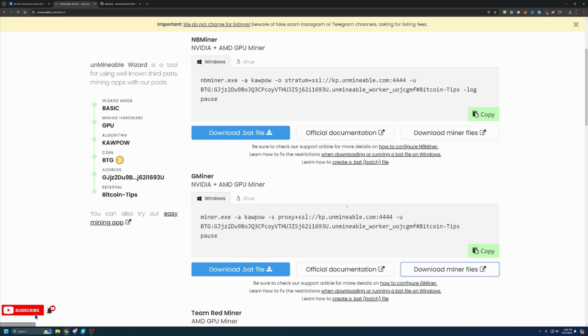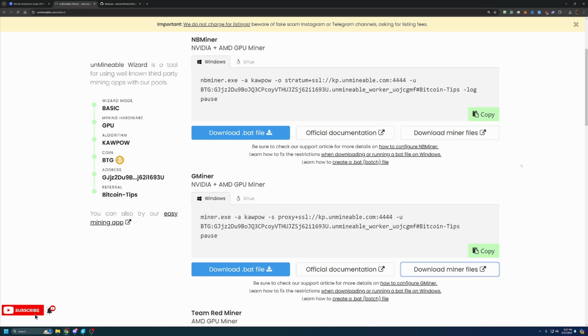Now, I do want to take a second to call out that you will most likely get a call out in your browser saying, hey, you're downloading an unverified file. Are you sure you want to do this? You are going to have to say yes if you want to continue mining. Now, with that being said, if you are not comfortable saying yes and downloading that miner file, go ahead and say no. It'll delete it for you. And unfortunately, there is no workaround. So if you're not comfortable with it, please just say no.